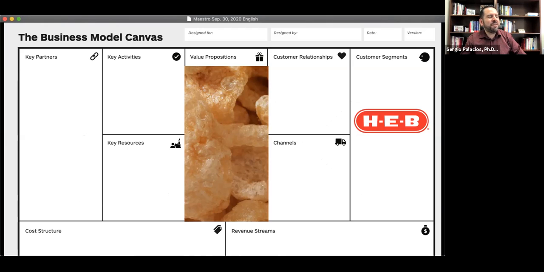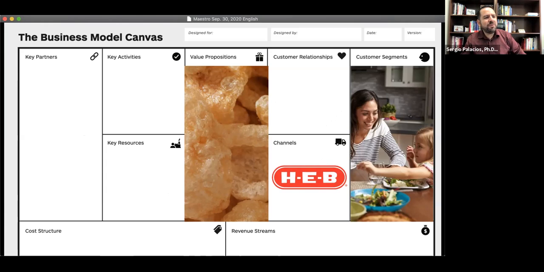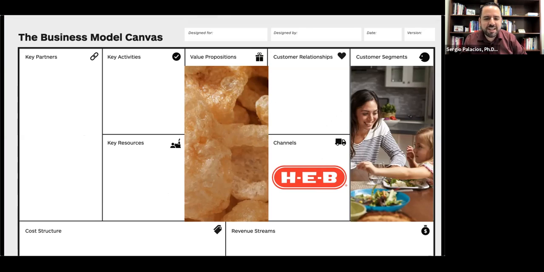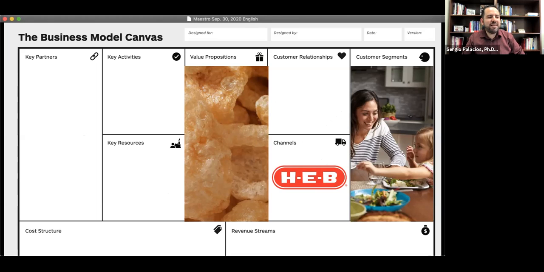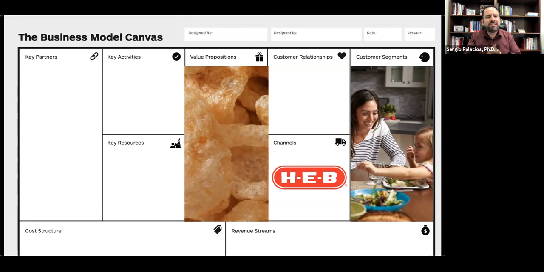Let me tell you more about my business. As I mentioned initially, we were selling pork rinds to HEB. In reality, we were selling pork rinds to these users, families, through HEB as a channel. So you really need to focus on who your customer is and what they need. All of the things that you add to your products or services, or change in them, are hypotheses. Let's say I add free salsa packets in the pork rinds. Would that be better for them? Maybe not.